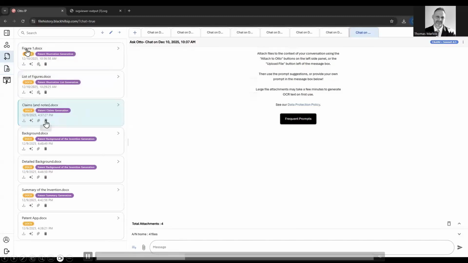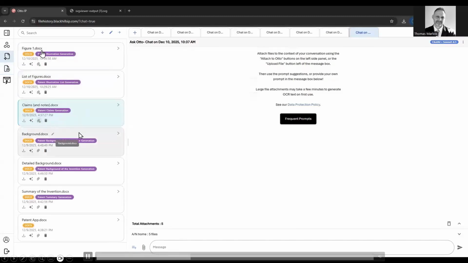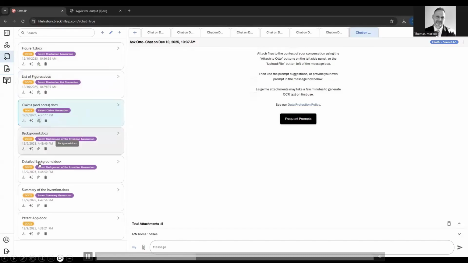I'm going to pull in figure 1. That's probably the most important piece for context for this one. And then I'm going to go ahead and pull in the detailed background so we know what the prior art is, the claims, the summary, the list of the figures. And I'm going to ask the tool here to write a description of figure 1.